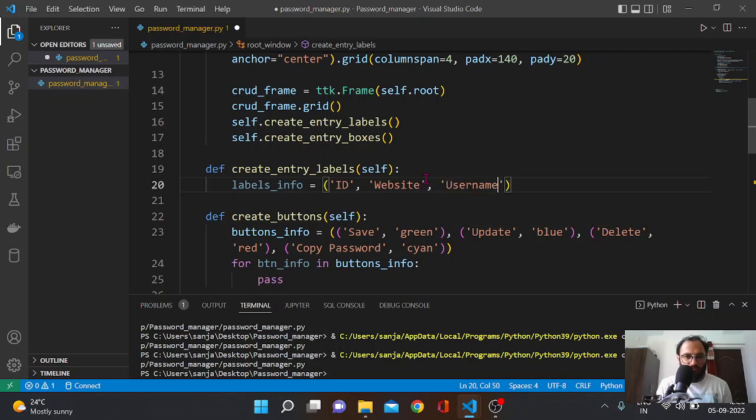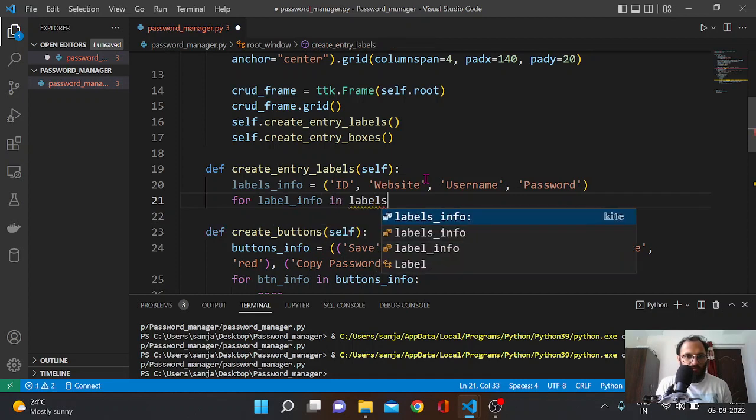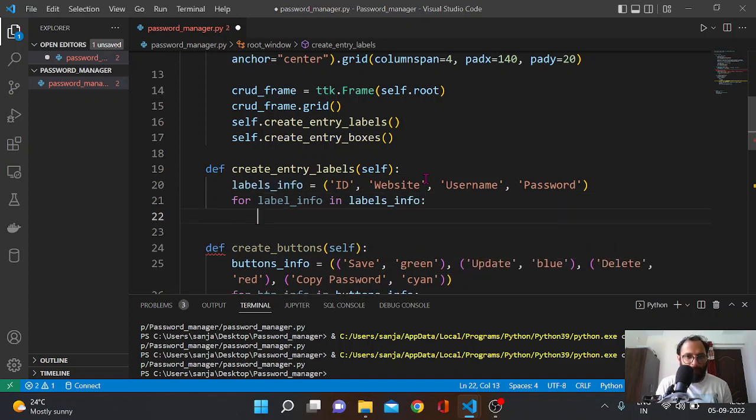Then I will need username, and I need a password label. Okay, now for label info in labels info, let us create our label.